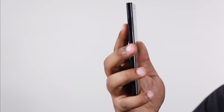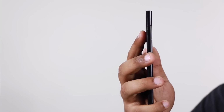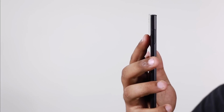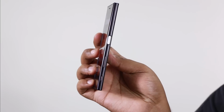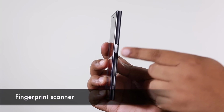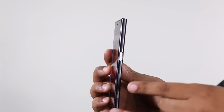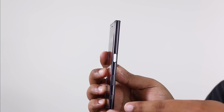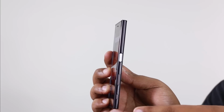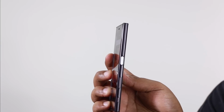On the right, you have the SIM card tray, which actually is a flap and opens directly, but that feels a little scary because it's easy to lose if you're not careful. On the left edge is where a lot of interesting things are happening, because you have the power button, which also incorporates the fingerprint sensor, and below that you have the volume rocker, which is a weird placement because it's not very convenient to access. And below the volume rocker you have this wonderful camera shutter button which directly opens the camera app, and it's really interesting on a flagship smartphone.